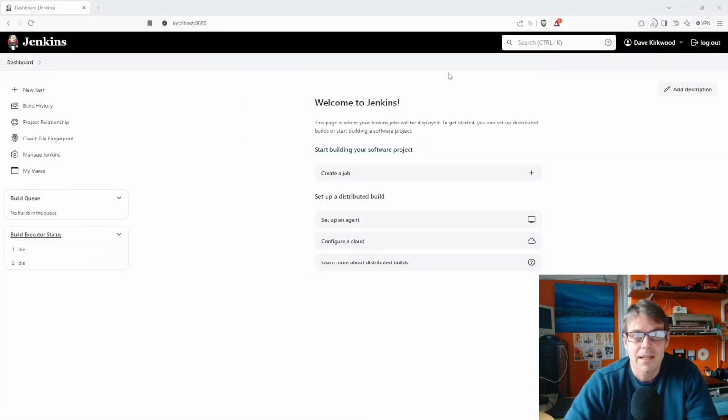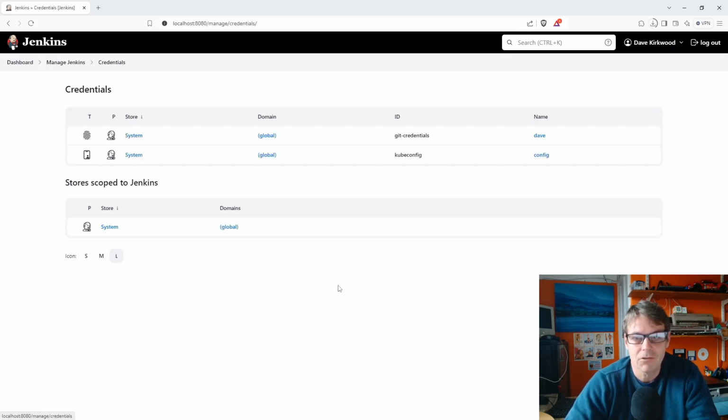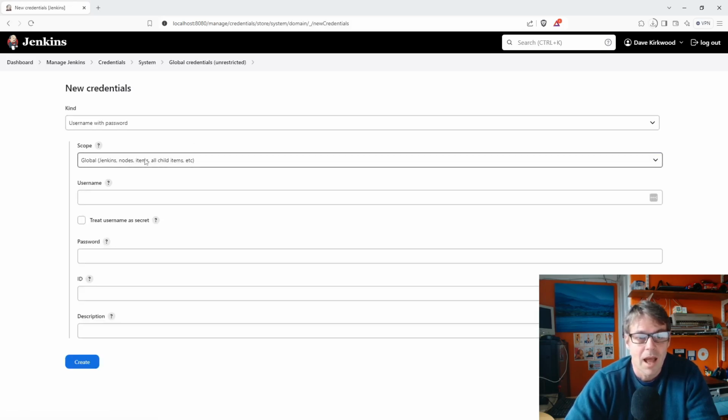Now back into Jenkins, we're going to configure a job to download all our source code from Git, including the Jenkins file, and then run the Jenkins file. Depending on how we're using Git, we may want to go to manage Jenkins credentials, and I have some Git credentials defined here, but we could add new credentials and define our credentials for Git here.